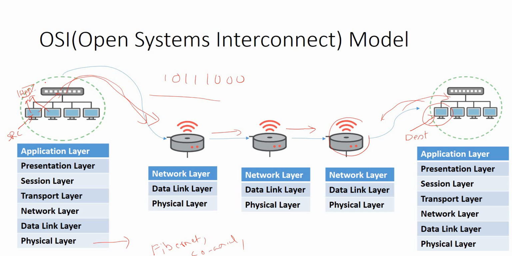And then this wireless access point will be connected to the switch by using a cable. So this way we can implement the physical layer by using different cables or via wireless access.